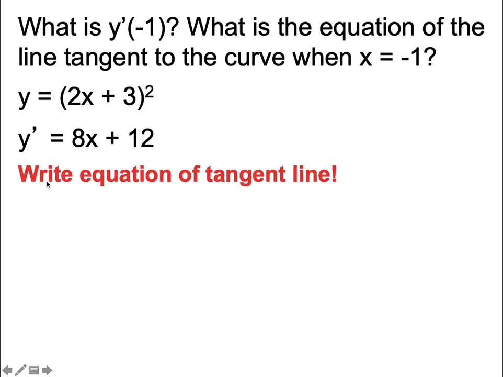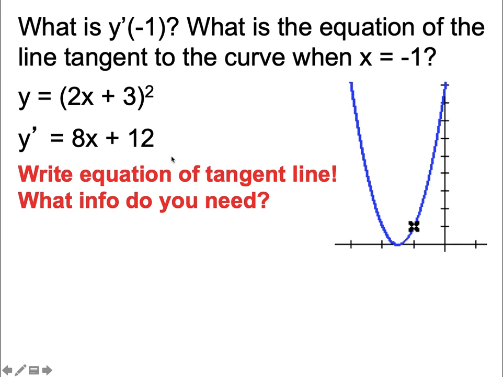So we're going over the skill, and we'll go over the skill every unit, almost every day. It's a really foundational skill. It's a part of every calculus problem we'll do for a semester. So if we want an equation of a tangent line, we need to find a slope and a point. So here is (2x plus 3) quantity squared. We want the tangent line right here at x equal to -1.